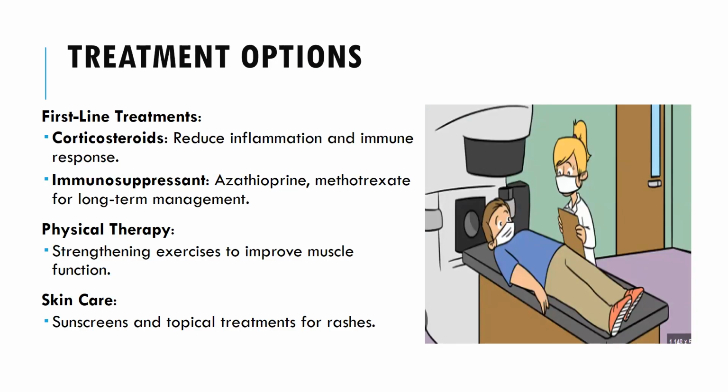So how do we treat dermatomyositis? The first line of treatment is an anti-inflammatory drug, because you know that in the pathogenesis you have autoantibodies, so we give corticosteroids to help us reduce the inflammation. Then you can give other immunosuppressive drugs, including azathioprine and methotrexate, for long-term management. This is a chronic condition, so when you start treatment and you have control over it, you have to continue that drug almost for life. We also have other strategies that try to rejuvenate muscles, like physiotherapy. This one tries to rebuild muscles and usually improves function.